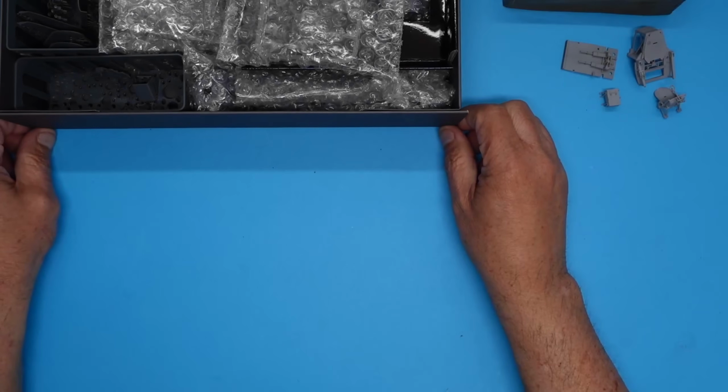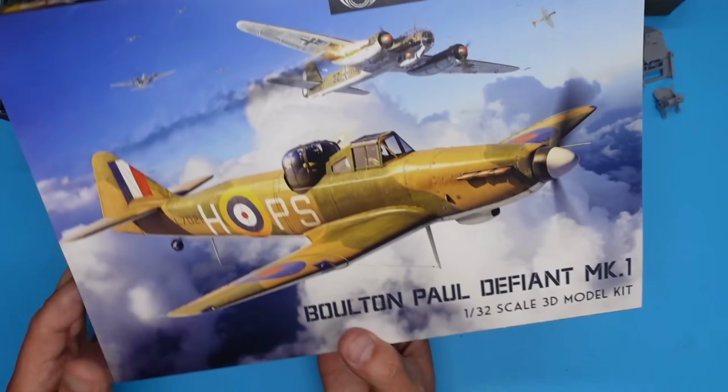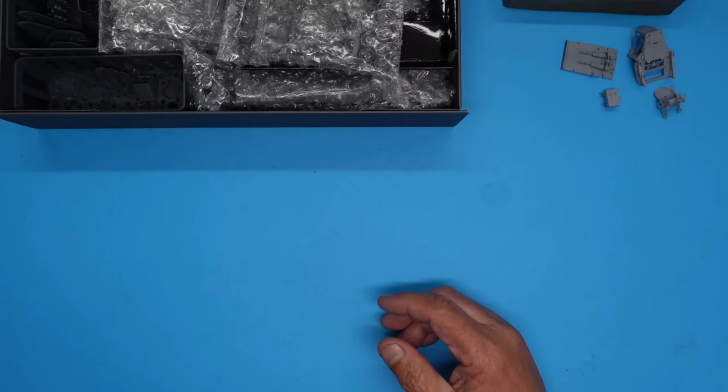Here we are now with another video on this beautiful Boulton Defiant from Airscale at 1/32 scale, and Dottie's barking because I've put the camera on.